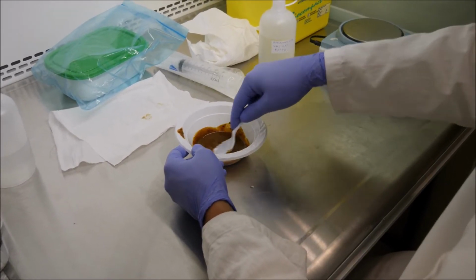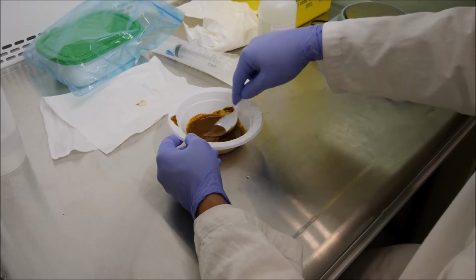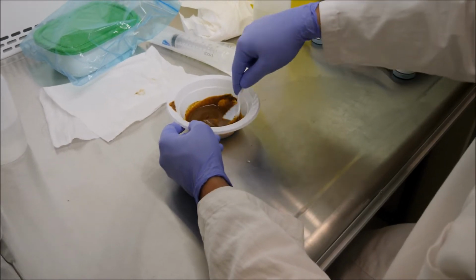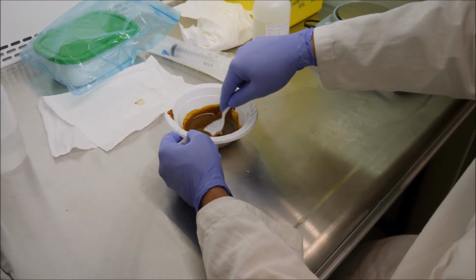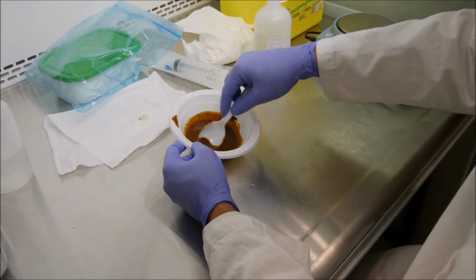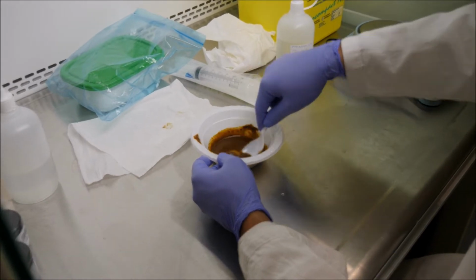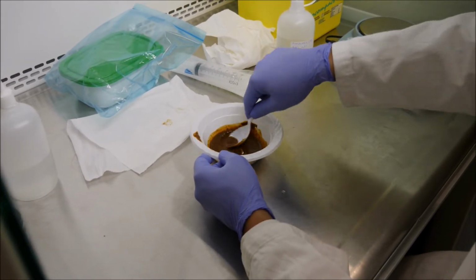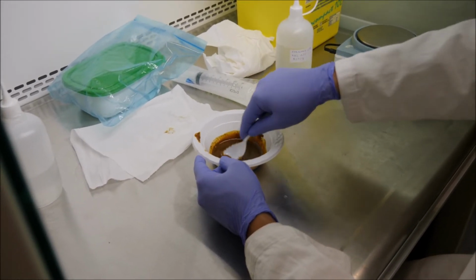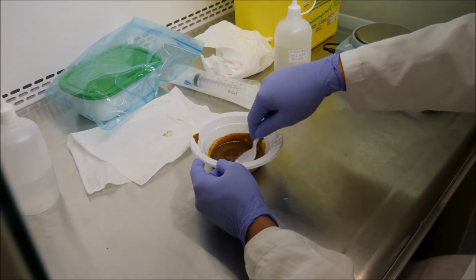Now you can see we're not doing this in an anaerobic environment. This is exposed to oxygen. And in my personal opinion, this doesn't influence the process or the result too much. What in my opinion has a much larger influence is the freezing process. So in my personal experience, taking 5 fresh, unfrozen capsules is way more effective than taking 5 frozen capsules.